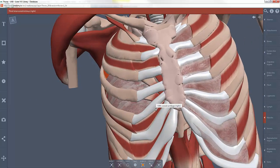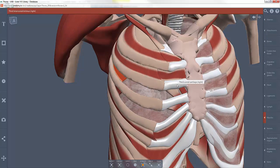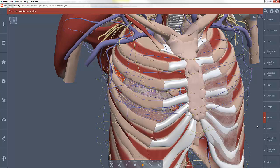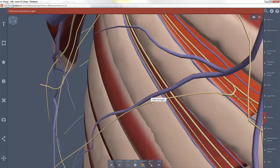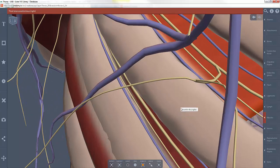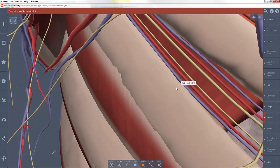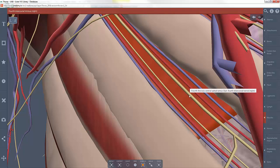Another note about this here: when we dissect out one of the intercostal spaces, remember the mnemonic for the order of structures, which would be VAN, because the order is going to be veins, arteries, and nerves. Let me just highlight all these things in one for a moment here. So if we have a look at the intercostal space, and we look from superior to inferior, we should first have vein, then artery, and then nerve. That's exactly what we see. Here's an intercostal vein, here's an artery, and here is a nerve.